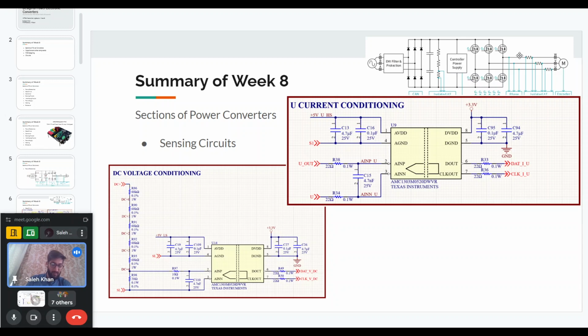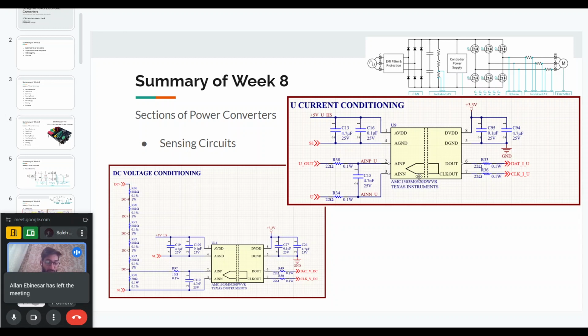So the resistance is very small, and it is made very precisely so that we get a voltage that is proportional to the current. And by measuring that voltage, we can get the current that is flowing. And then again, after that resistor, we have this circuit. It will have some RC filtering, and then we have another isolator.